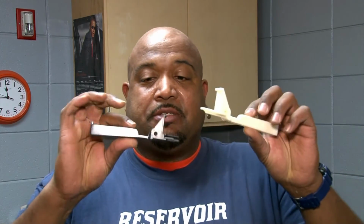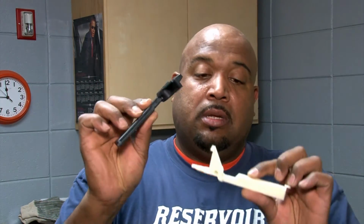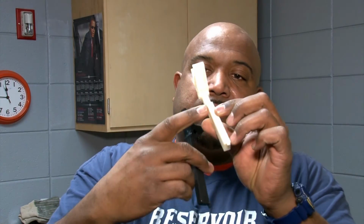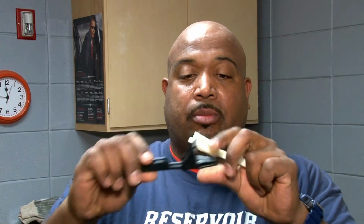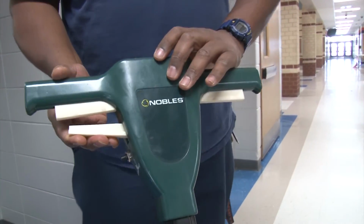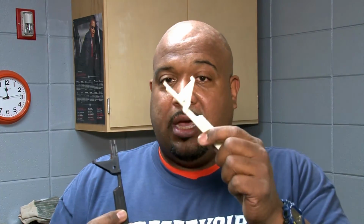And the reason I say it's better is because this is the manufacturer's part, and this is the part that was made. Thicker all the way through. It's not hollow, and it's very, very durable. I have them on the buffer now, as you saw, and they're perfect. Matter of fact, we changed them, and we've gone through 2 pairs of these, and we still have a backup for the white ones that haven't broke yet at all.